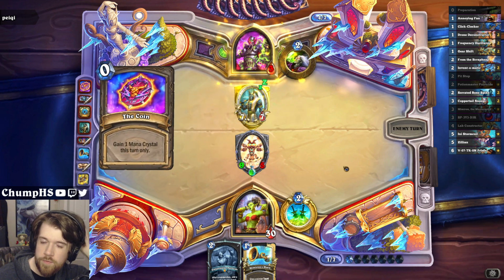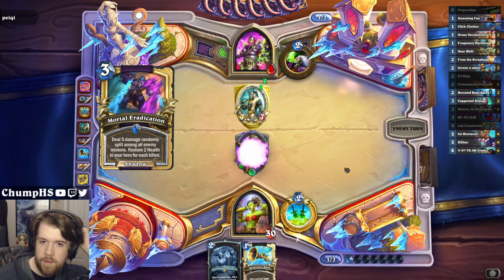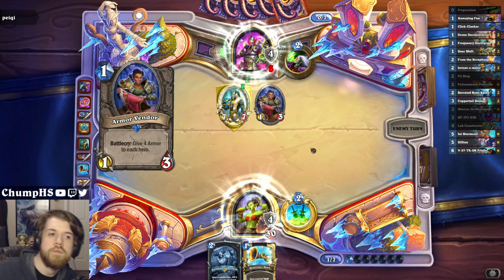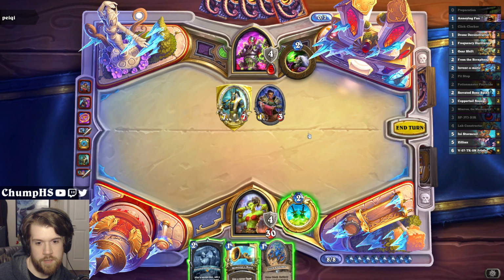What do they have? Another Forge? Oh, okay. Lightly used armor. I mean, maybe I should have left it stealth. I don't know.